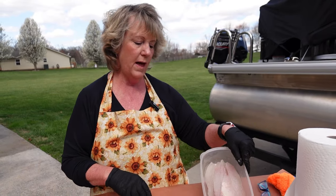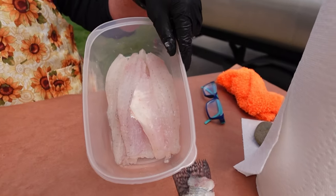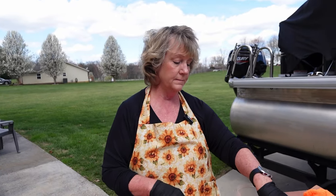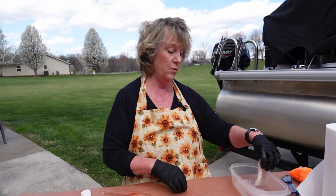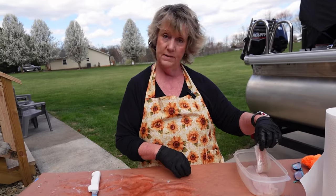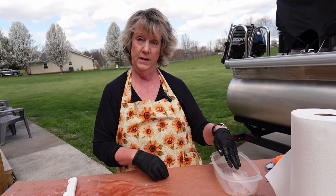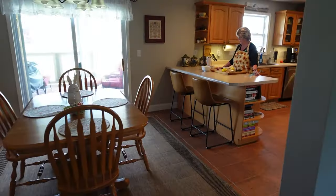Cool. But until I do that, you will retain the best quality by not putting a whole bunch of water on them. If you did want to rinse them and save them for later, then I would rinse them and pat them dry. Then I would lay them on paper towel in here. So you want to keep them dry.